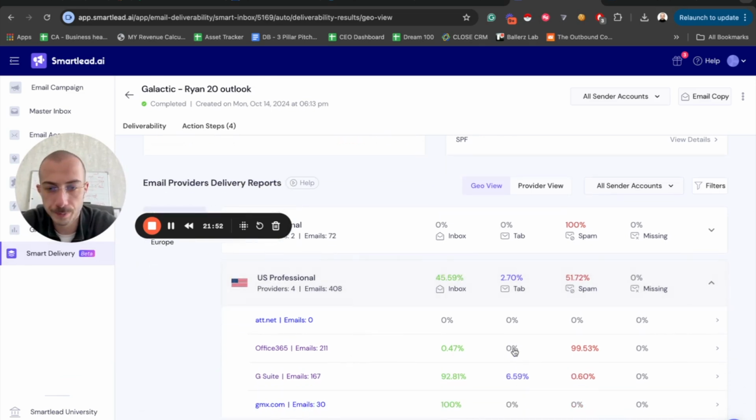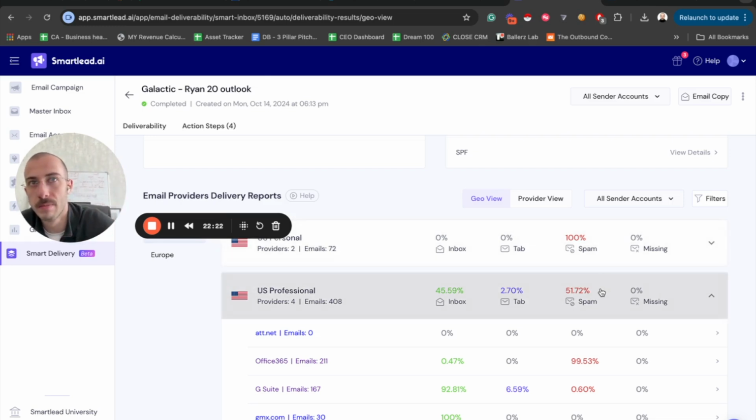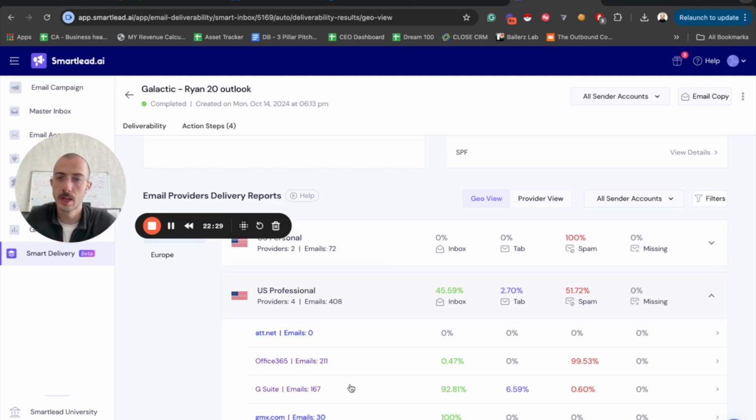And if we look at this, this is how I figured out that there was something going on with Outlook, because in G Suite, we were landing like 92% in the inbox and some in the promotion folder. In Outlook, we were landing almost 100% in spam, right? So you can tell that when something like this is happening, most likely it's not a mailbox issue, because if you're landing 92% in the inbox with Gmail and you're landing 99% in spam with Outlook, you know there's something fishy going on and you have to research this matter further.